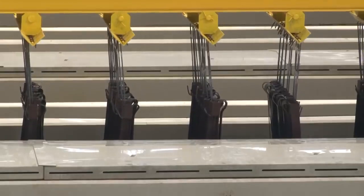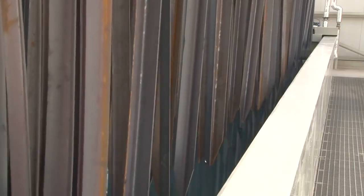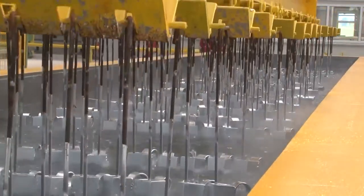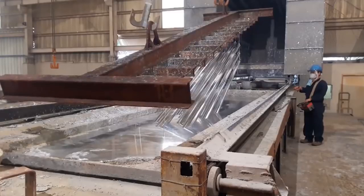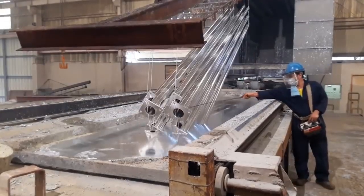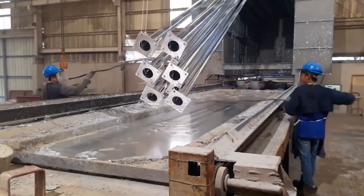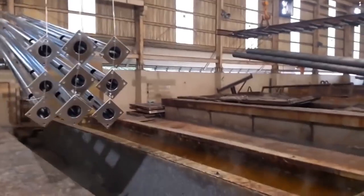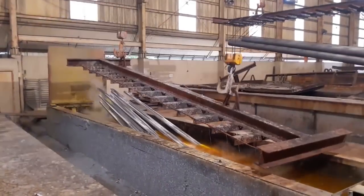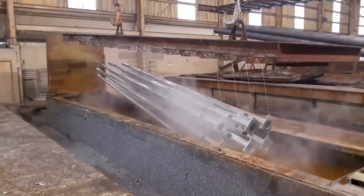Hot dip galvanization is the most common type of coating in the metallurgical industry. Its unsurpassed demand is explained by reliability and economic benefits. Studies have shown that zinc protects the metal from rusting for a period of 65 to 120 years, depending on the aggressiveness of the environment. The thickness of the zinc layer covering the metal part can vary from 30 to 100 micrometers.